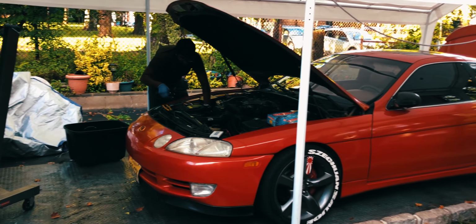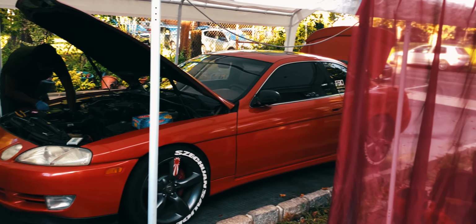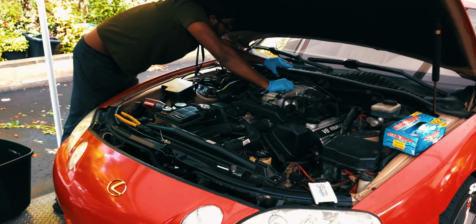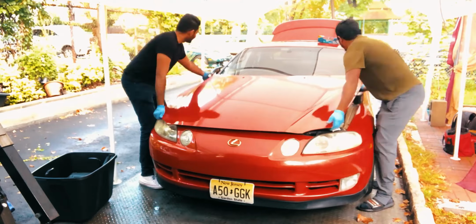First things first, remove the hood. Let me tell you though, this thing was really heavy. About 61 pounds according to the Lexus forums. It's pretty simple though. We just unbolted the hood struts from the hood and leaned it against the wall for the duration of the project.